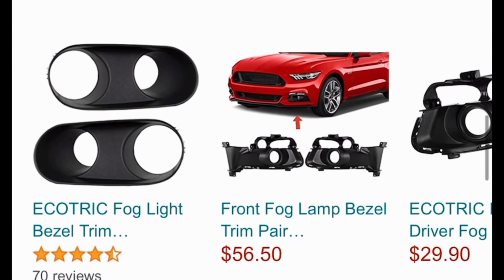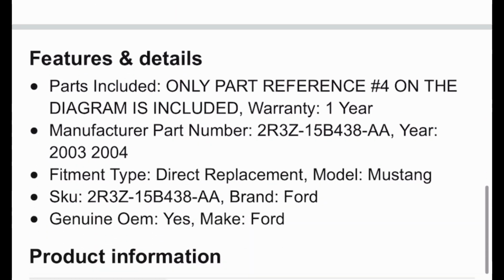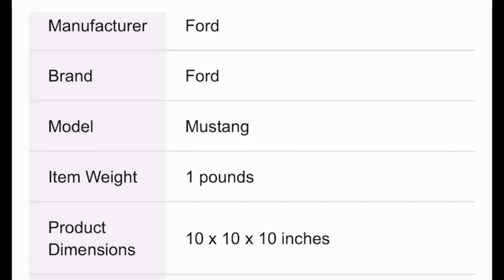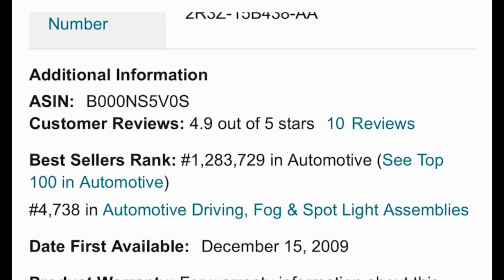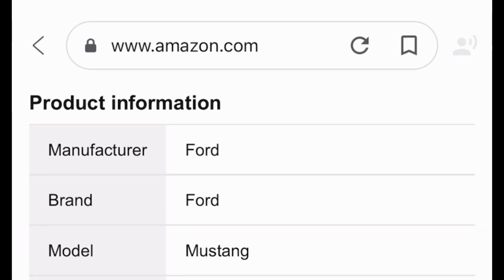Now when we jump onto Amazon, you can find them for sale as well, and this one actually did say that it was a Ford part specifically, but it gives a different model number. And the part number on this one, as you look at it, the revision is AA, meaning one of the first ones. So I don't know if they just pulled that part number for the first time it was produced. Maybe mine being a 2004, there was a revision. So I'll have to look at the bezels on my brother's 03 Cobra and see which ones he has. But they are also available for a pretty good price. You're talking $25 each or so, sold individually.